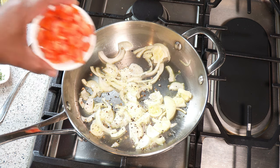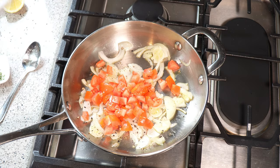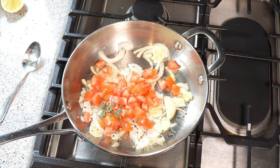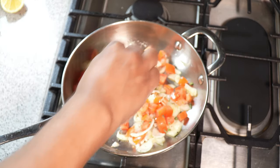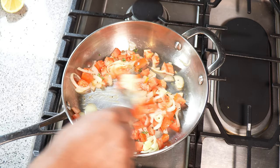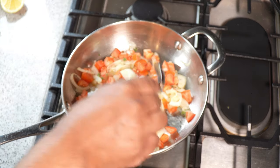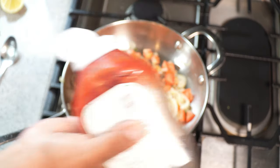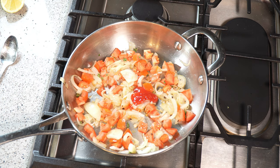As the onion sweats in the pot, I'm going to go in with a diced tomato — that is a medium tomato — followed by some fresh thyme. I want that tomato to soften up. The whole idea here is to build flavor from the start; it's building blocks, like building any strong building — we need that foundation. Growing up in the Caribbean we have a love of tomato ketchup, so that is one teaspoon of tomato ketchup for a little bit of sweetness, and it will also help give it a bit of color.